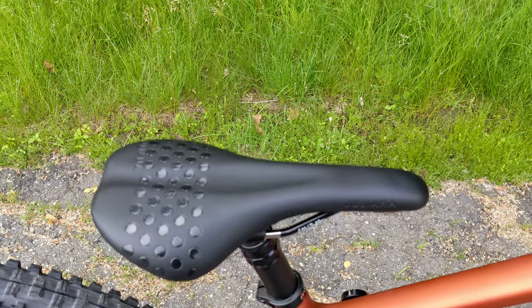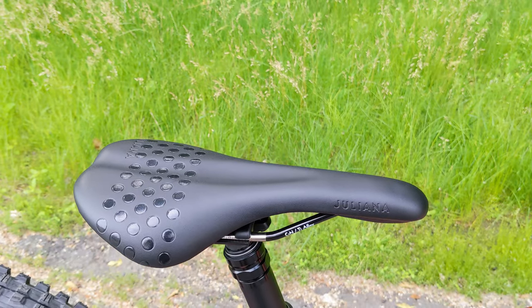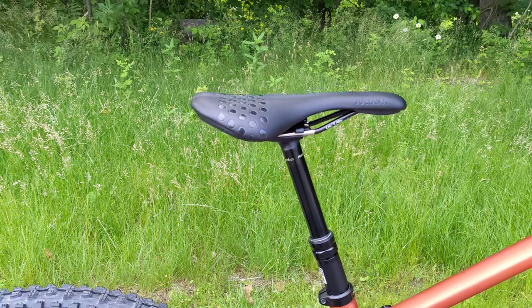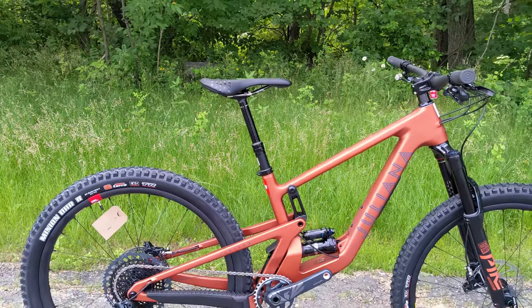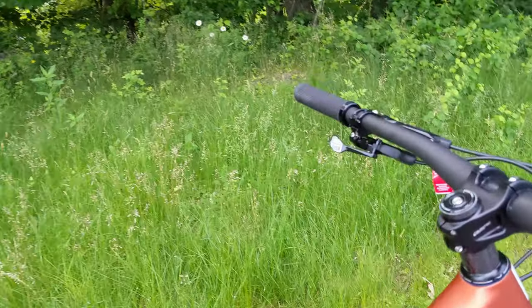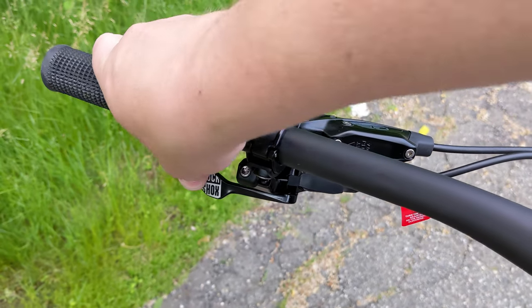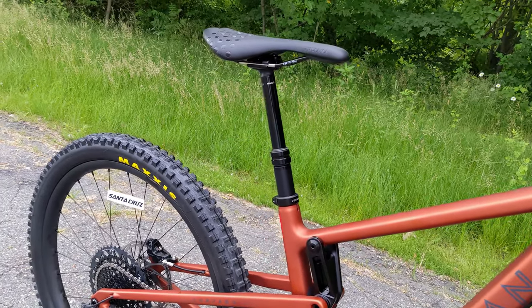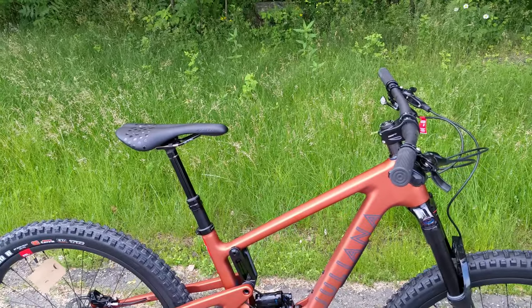Now, sitting on the bike, you've got Juliana's own saddle, which is mounted up on a RockShox Reverb dropper. Now, the dropper is gonna come in a few different heights based on the frame size. Because this is a small, we've got a 125 millimeter drop, and it's being controlled with this 1x lever up on the handlebar. So you can press that down, and with your body weight, the dropper seat post is gonna lower. Press it again with your body weight off of the saddle, and it's gonna rise right back up.